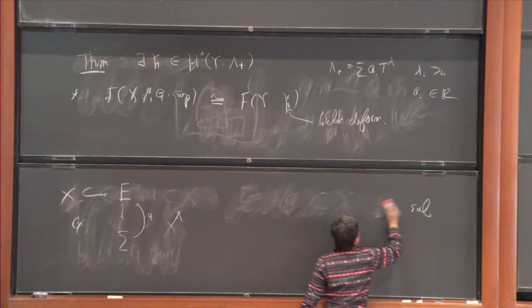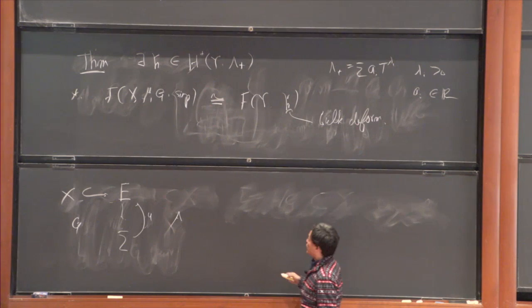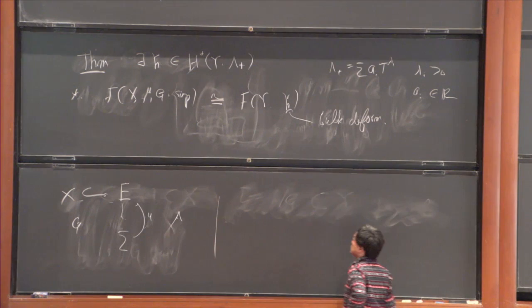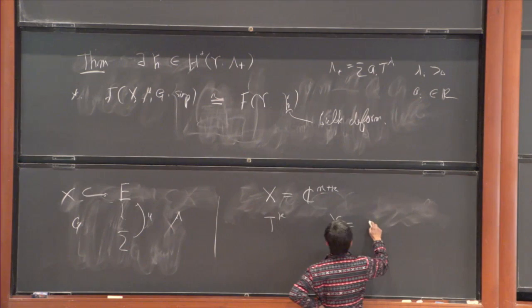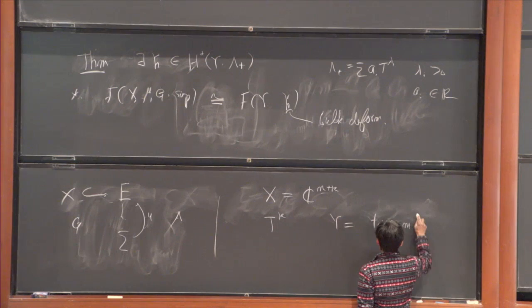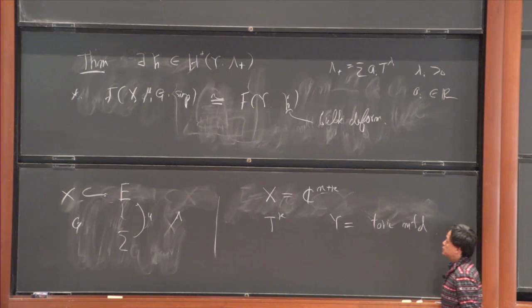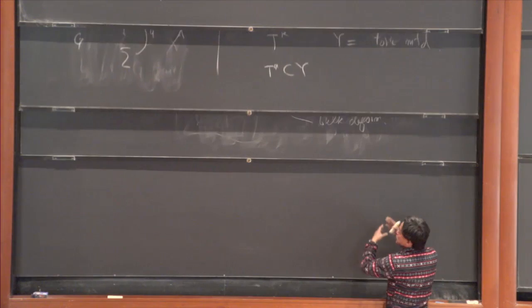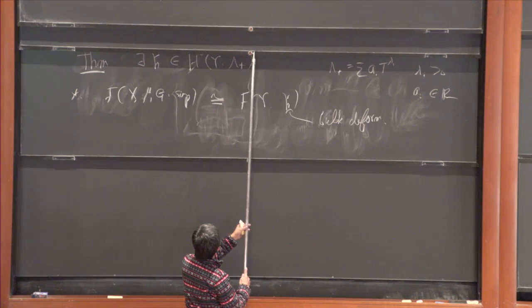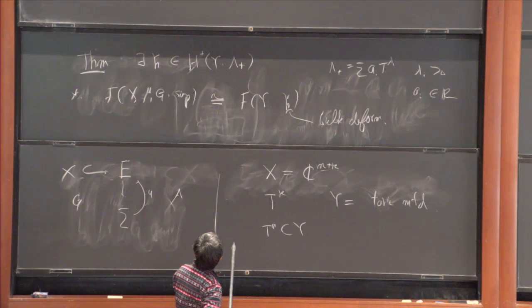I don't want to talk about so many applications of the theorem, mainly because I am still thinking about it. But the simplest case, which many people are doing, is X equal to C^n with a torus action, and then Y is the symplectic quotient, which is a toric manifold. And what people found in this case, if T^n is the orbit of this toric structure, then something we studied, and several other people studied, is something called the superpotential, which in our terminology is M0. So you consider this M_k.